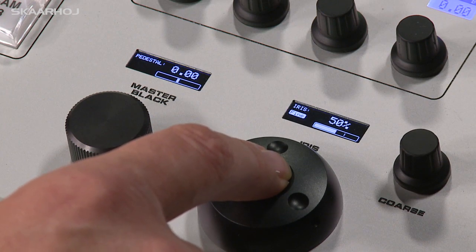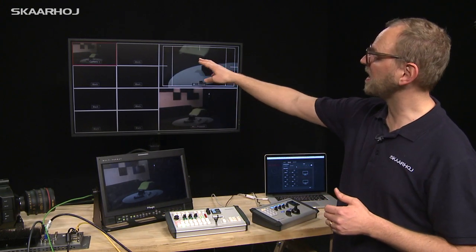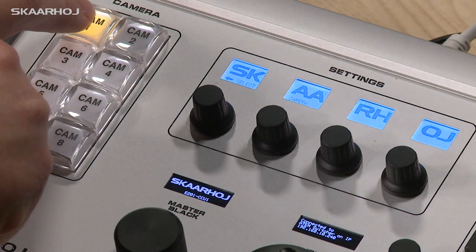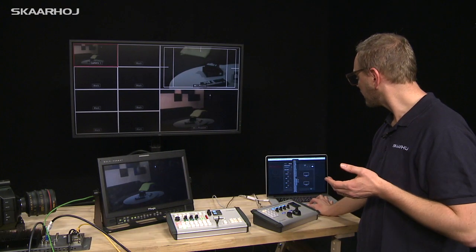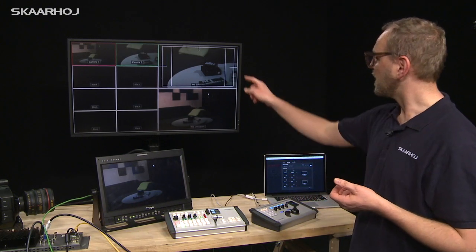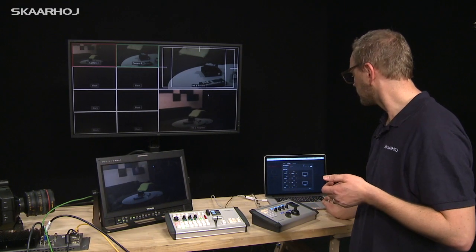The design of the camera selector is quite clever because it adjusts to how you configure your multi-viewer. Right now we have camera one in the upper left corner and the button in the upper left corner on the CCU unit selects camera one. If you want to put camera five on the second field, all you need to do is select camera five for the second field in the ATEM software control and that camera would be selected by that button. I'll select camera two and now you can see camera one and camera two with two buttons lighting up on the CCU unit. Likewise you could add camera three on the third button.